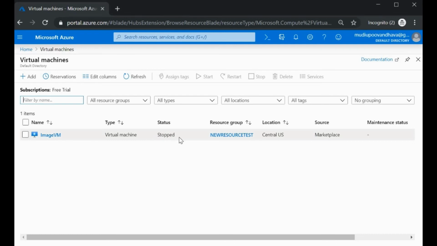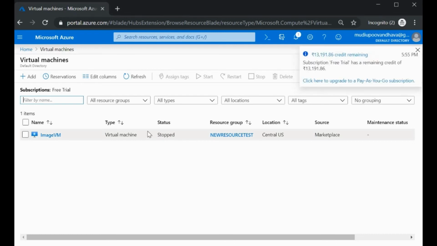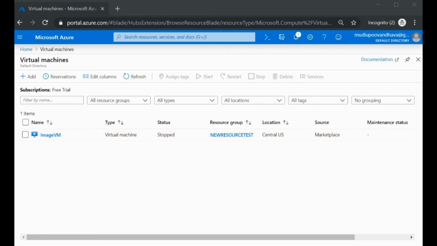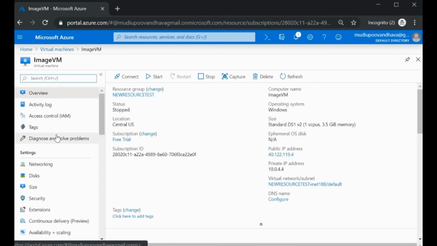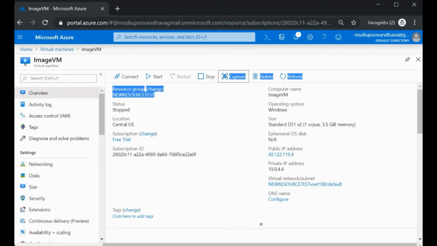See, it's stopped, right? So my server is now shut down, so let me delete this machine. But before deleting, I will capture its image.